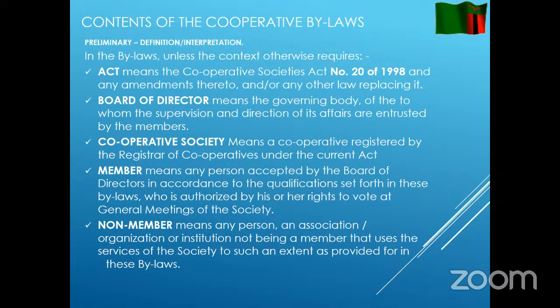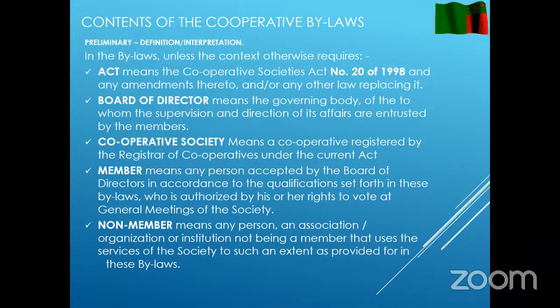Now, your bylaws, the first part that you look at is the preliminary definitions and interpretation. Of course, the act is defined. Board of directors, this is the governing body to whom supervision and direction of the cooperative affairs is entrusted by the members. So the board is very critical because these are the ones that ensure that the members' vision and the objectives of the cooperative are actually achieved. Of course, you define a cooperative as is contained in the Act.